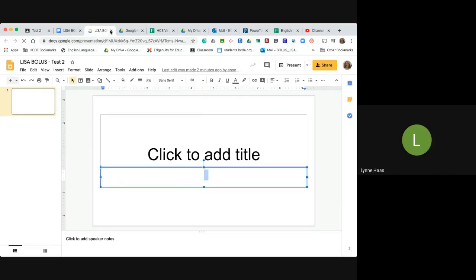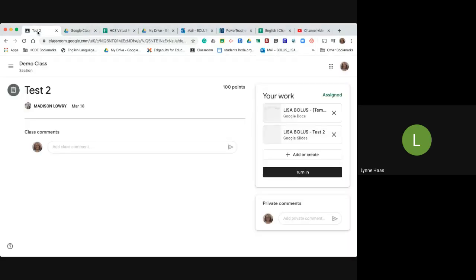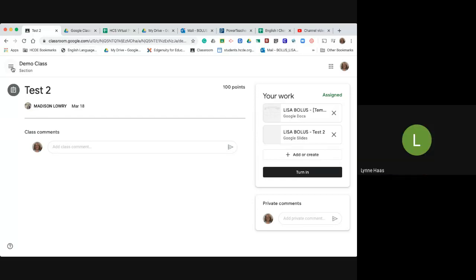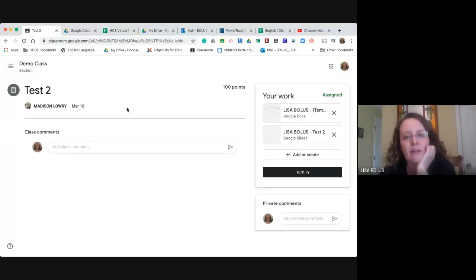Does it keep it as it is so they can go back in and fix it? It doesn't start over again from scratch. It keeps it as it is. Okay. That is so handy for English. Yeah, I love it for English. And Google autosaves, which we love. We love the autosave. And so everything that they do should be saved there.